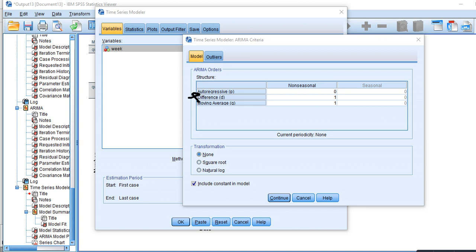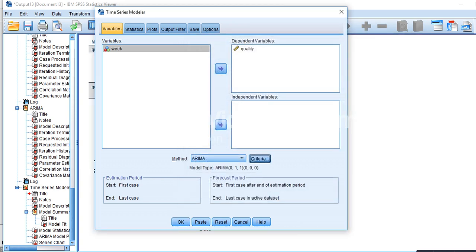There are a couple of other options, which include taking the square root of the difference variable or the natural log, which I showed you how to get when modeling using ARIMA modeling using SPSS syntax. You'll notice another component down here. It says include constant in model. Depending on how you want to treat the constant, the default is to include the constant within the model. In their demonstration in chapter 18 of the DeFusco book, they included a constant. So we'll go with that process.